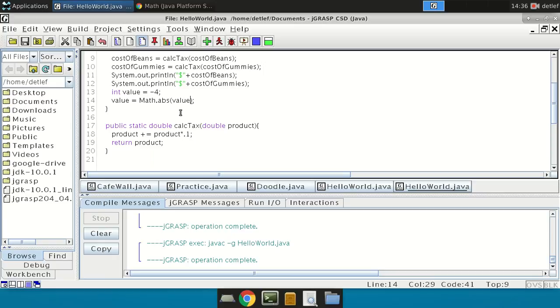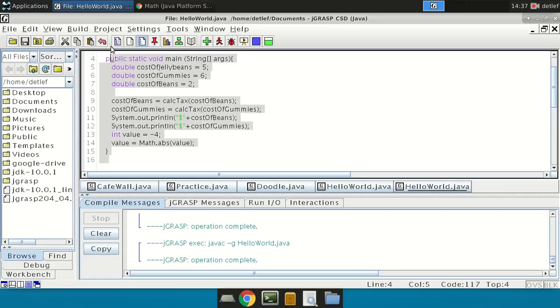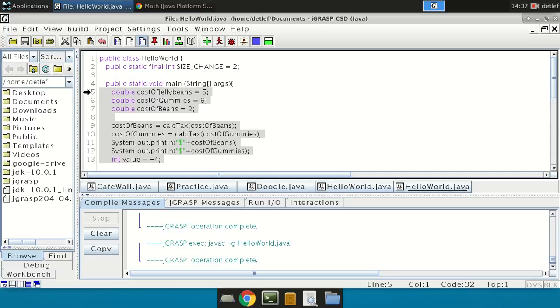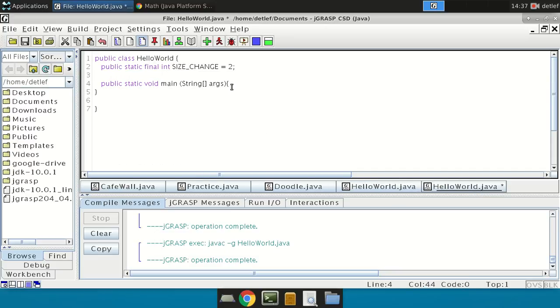Now, the next thing we're going to move on to is working with the string class. Because I told you guys, the string is also a class, just like our Hello World class, just like the math class. String is also a class. Now, I'm going to get rid of a lot of this stuff. Add a bracket because I deleted one from main. And in fact, I'll tab this guy in too. Okay, so we're kind of back to square one.